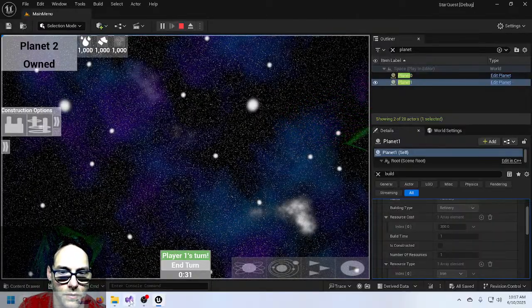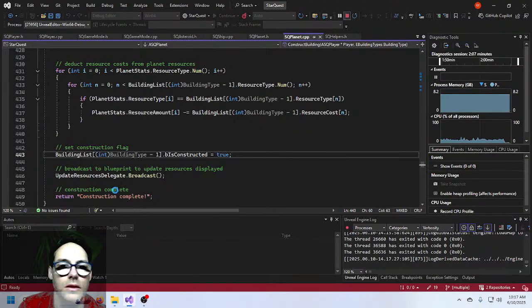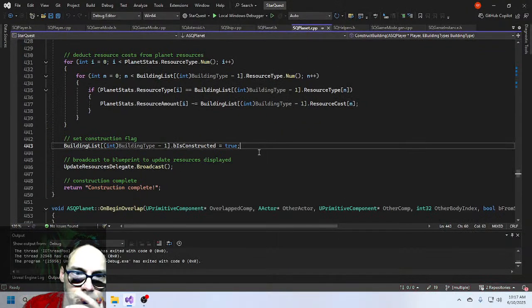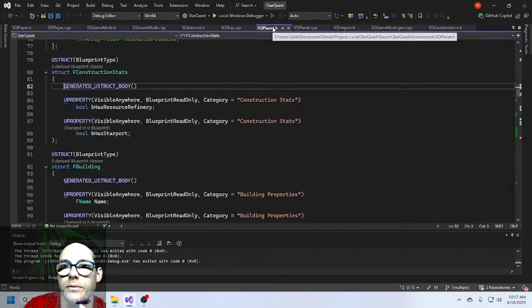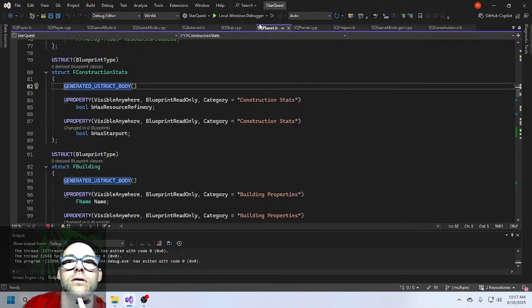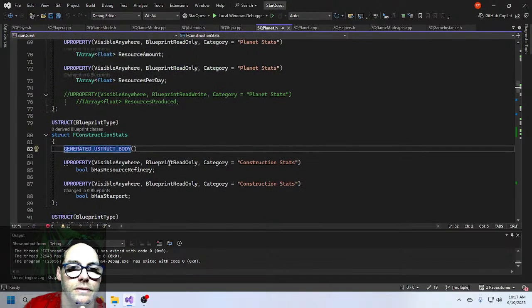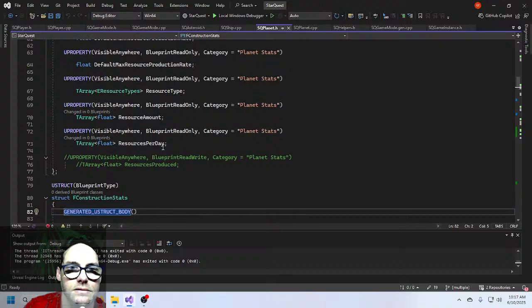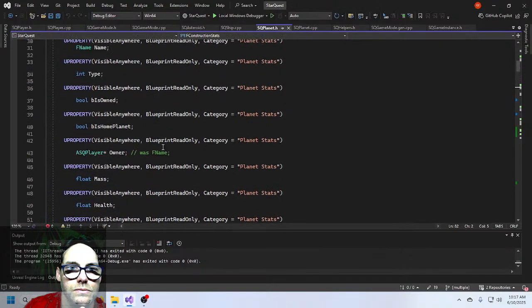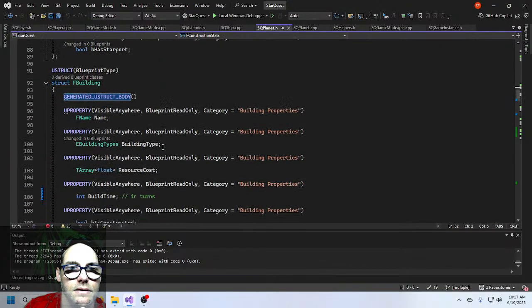So I can hit stop here. Alright, so I'm going to go back to, where is it going to be? Building on construction stats. It's planet stats.